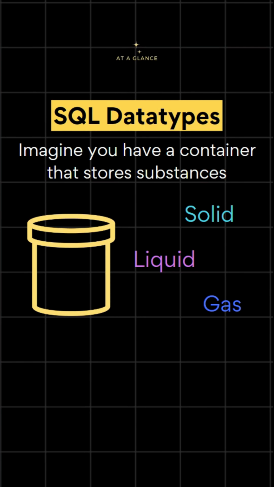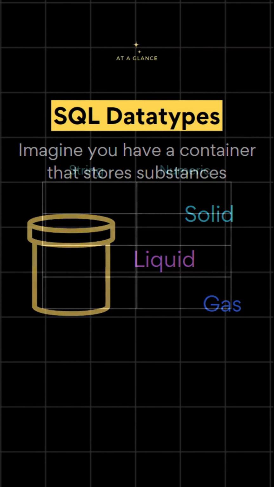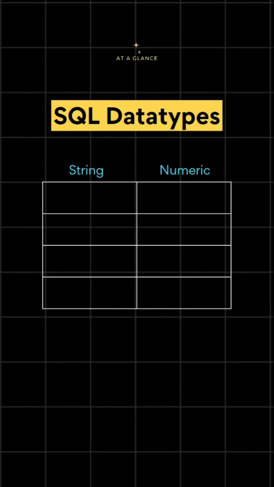Similarly, when we talk about data values, we have different types of data values. We may have string data values, we may have numeric data values, and many others. So all these types of data have to be stored separately in each attribute. For example, if we have an attribute of name, in that name attribute we'll store only values which have the type string. No one in this world has a name with the value type of numeric. That is why, to avoid unnecessary chaos, we will assign a particular data type for every single column, and for that, these SQL data types are used.